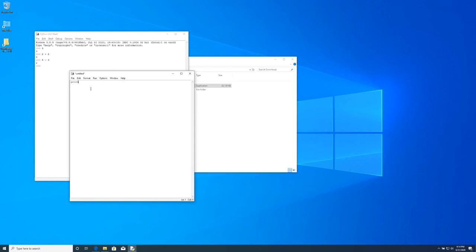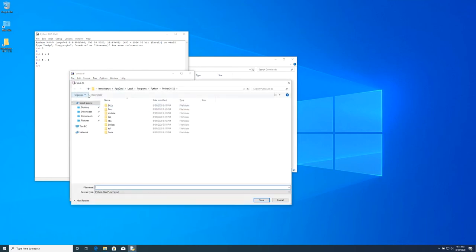The print function is a very useful function that prints out something in the parentheses. So print 2 or print 1 plus 2, and Save As.